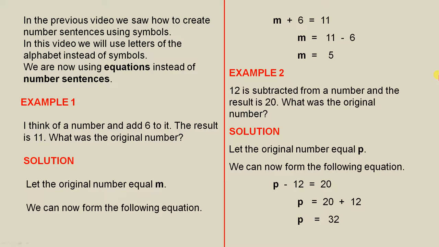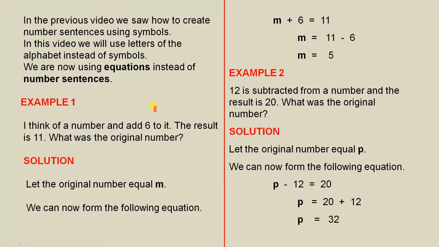In the previous video we saw how to create a number sentence using symbols. In this video we will use letters of the alphabet instead of symbols. We are now using equations instead of number sentences. So when we use letters of the alphabet to help us find the unknown number, we are working with equations.